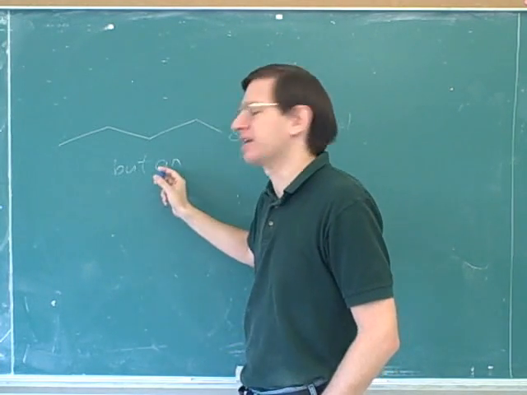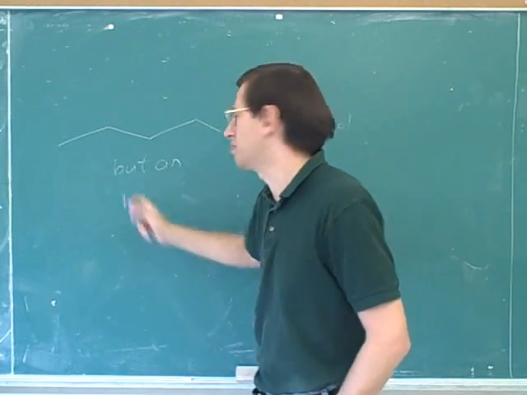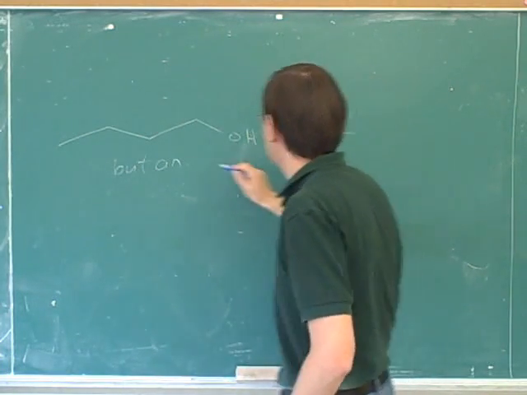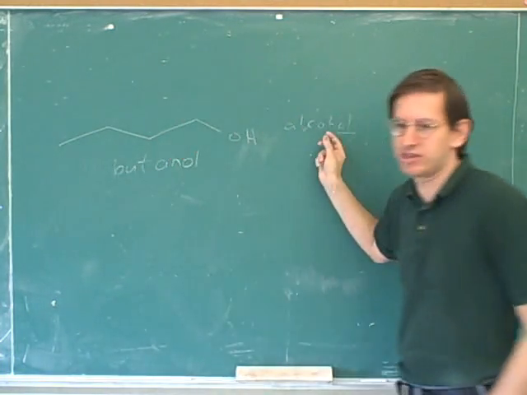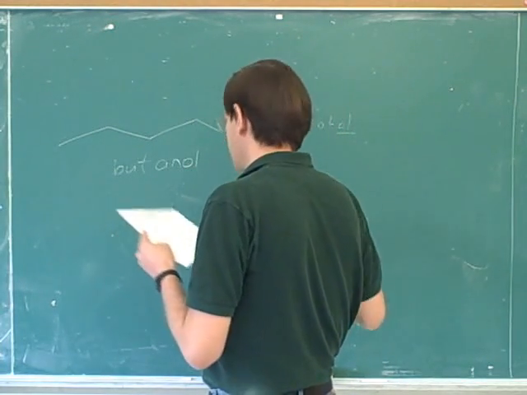It's called 'an' because there's no double bonds. If there was a double bond there would be an 'en' here, or if there was a triple bond there would be an 'yn' here. So the 'an' actually has a separate meaning from the 'but'. And it's not too hard to remember that the suffix for alcohols is 'ol' because that's the same as the suffix from the word alcohol.